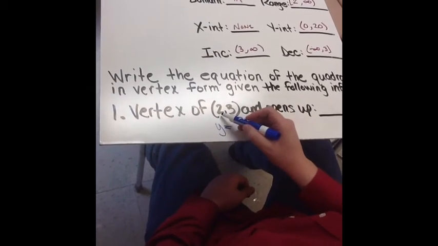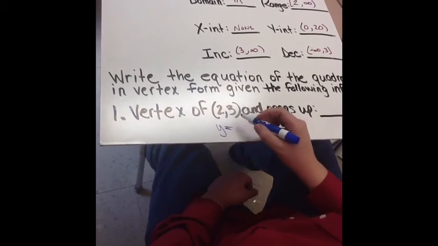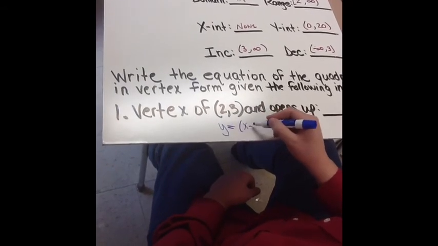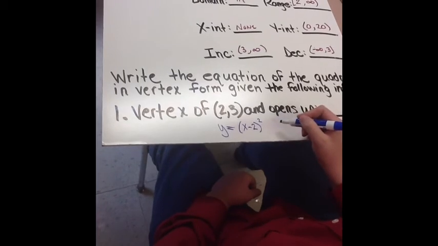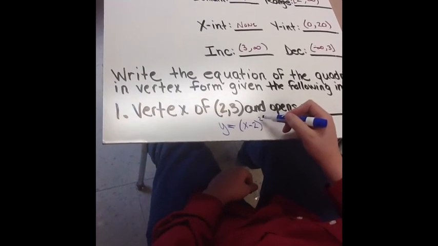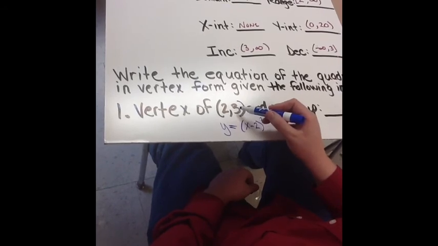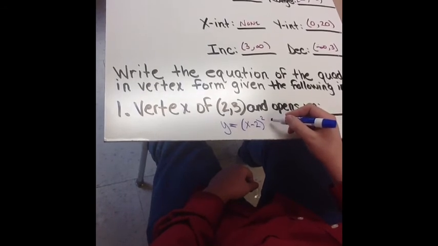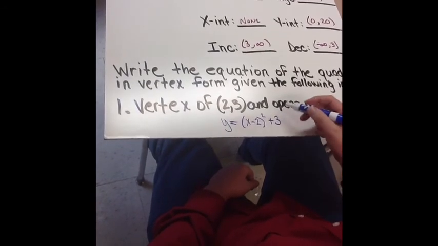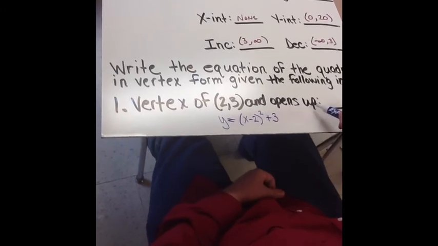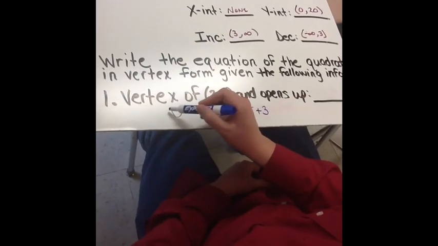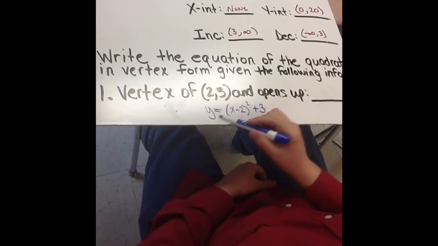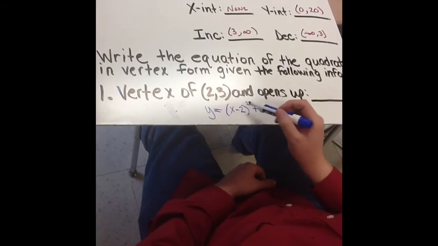We know that our 2 here is going to be our horizontal shift, and since we have a 2 here and it's positive, we know that we're going to say x minus 2. The squared here is what's going to give us our quadratic equation, so make sure you don't forget that squared. The 3 here is going to tell us to go up 3, and that's going to be our k term from the previous 2 problems. So we're going to put plus 3 here to tell us that we're going up 3. This opens up, similar to this right here, so we know that our a term is going to be positive.